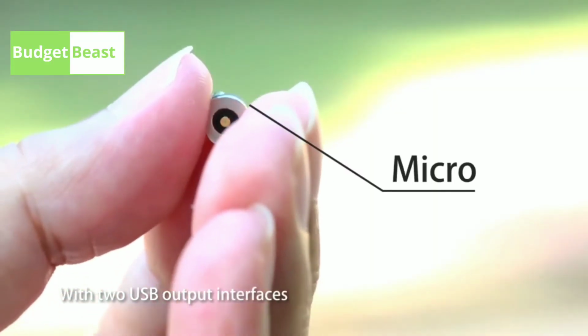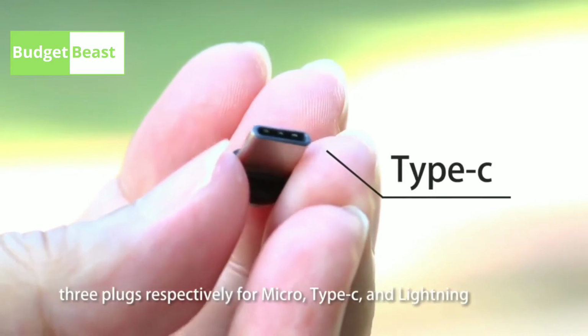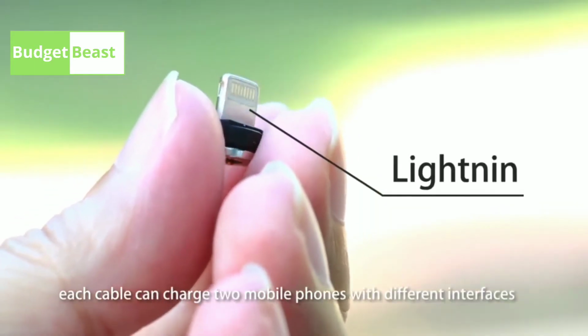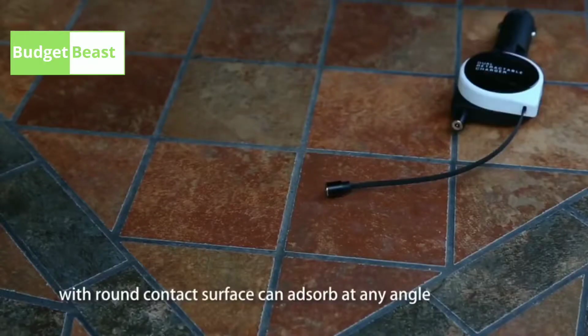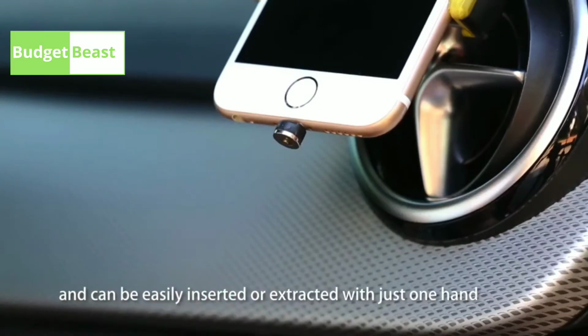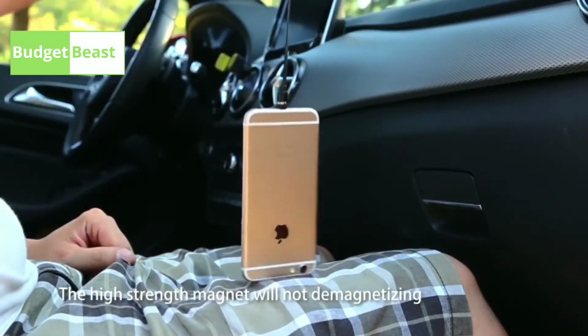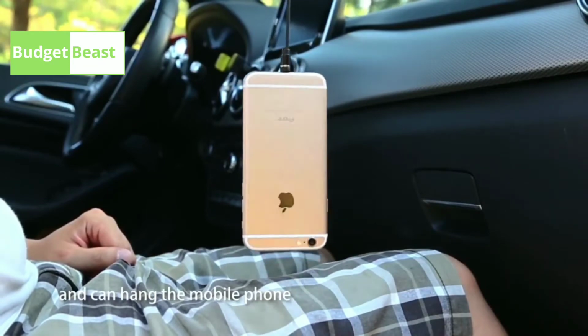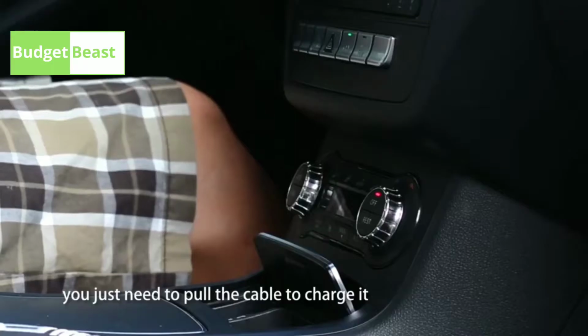With two USB output interfaces, three plugs respectively for micro, type C, and lightning, each cable can charge two mobile phones with different interfaces. The single contact magnetic suction line with round contact surface can absorb at any angle and can be easily inserted or extracted with just one hand. The high strength magnet will not demagnetize and can hang the mobile phone. If you fix the charging connector to your phone, you just need to pull the cable to charge it.